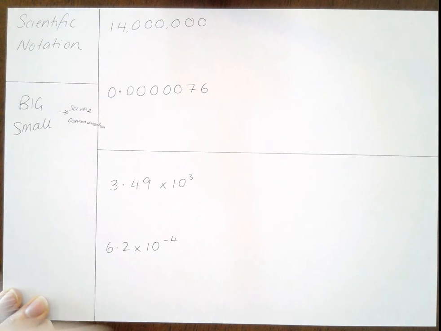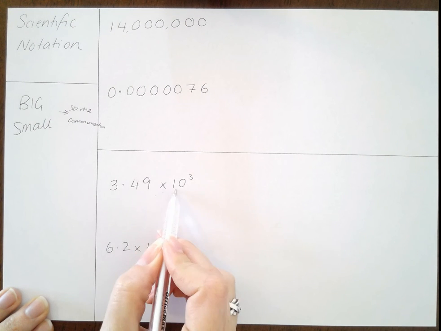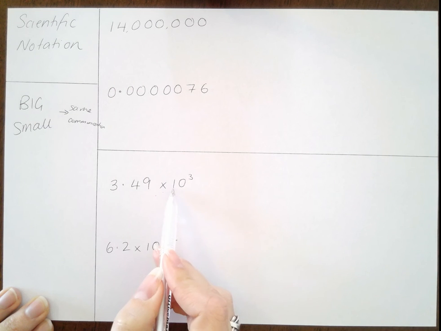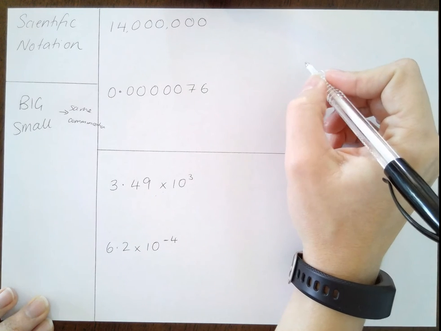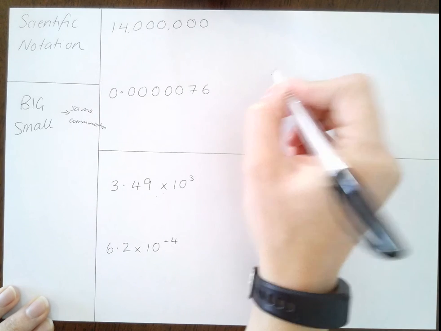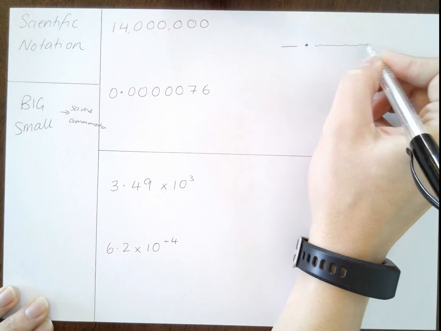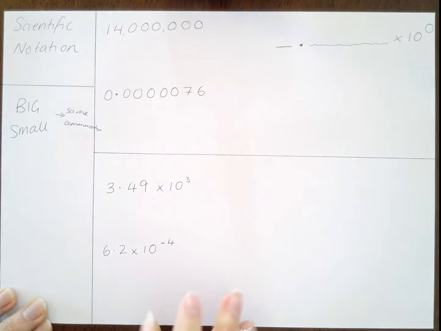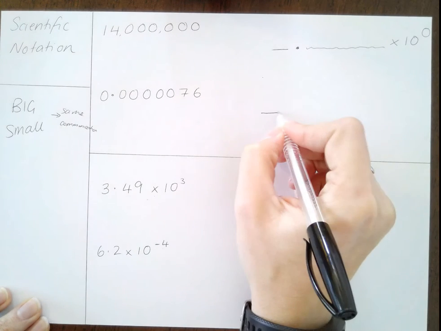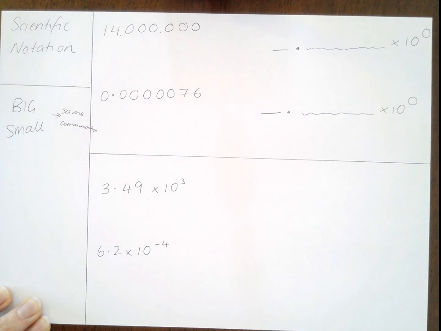So the way we communicate scientific notation is to put a number and then times 10 to a power. So this way we're saying times 10, times 10, times 10. In this case, it's a bit different because we've got a negative number. So what we're looking for when we communicate a big or a small number is having one digit, the decimal point, and then every other digit after that, times 10 to a power. Okay, so that's going to be how we communicate both of these numbers. We don't know what that power is just yet.